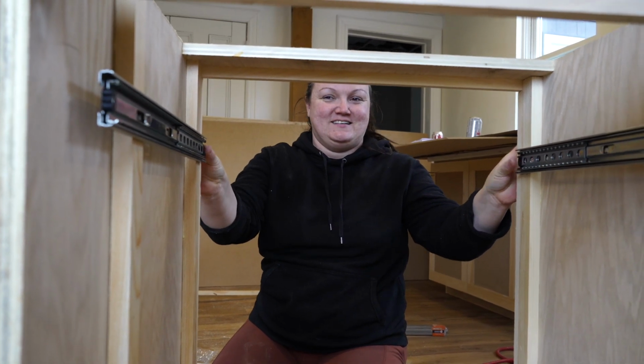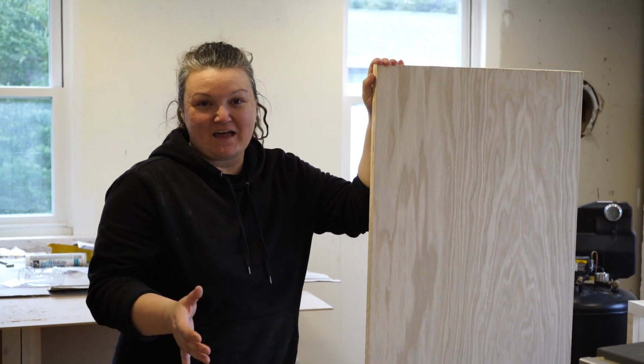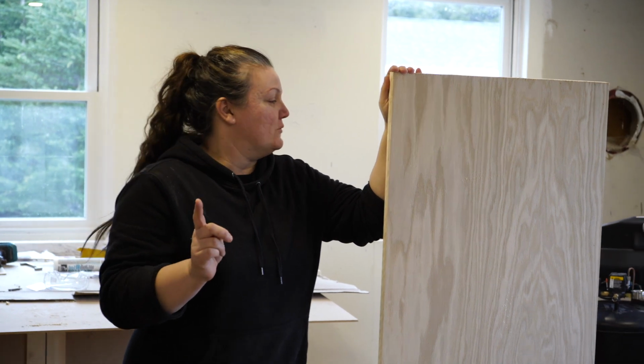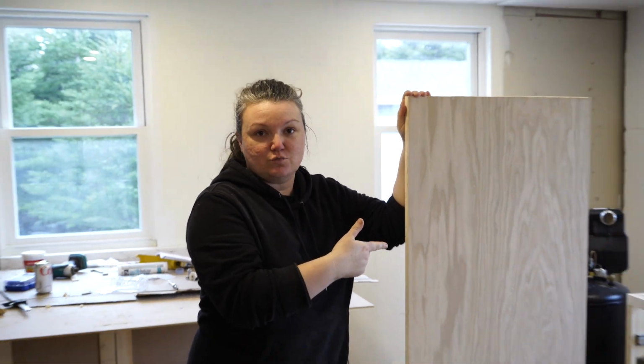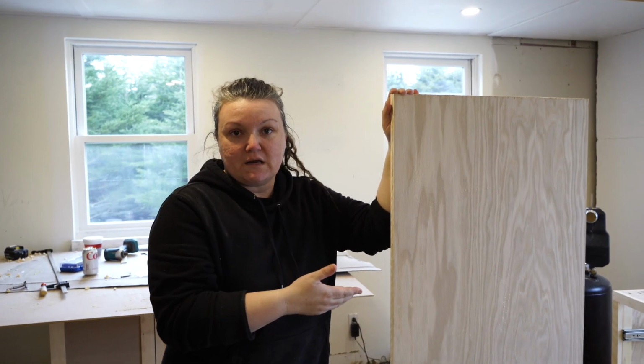Now that the drawer runners are on, which was a really exciting step and something that I haven't done before, so I might play with those all evening, but we want to build the actual drawers that are going to go inside. The easiest way I found online through different tutorials was to now put on the left and right sill that will be inside the drawer and measure them to the depth that we have for our actual runner, plus the little space for the actual face frame. And so ours is 20.5 inches.